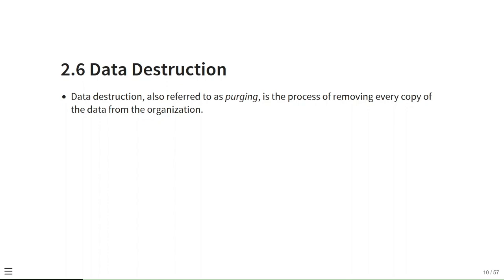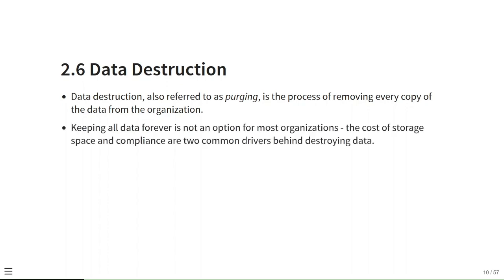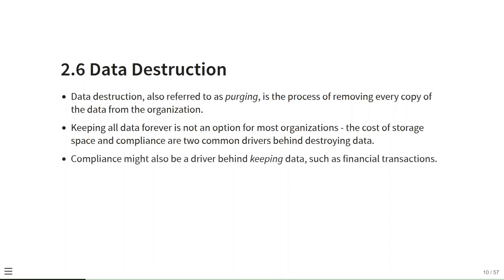The final stage is the data destruction stage. Data destruction, also referred to as purging, is the process of removing every copy of the data from the organization. Keeping all data forever is not an option for most organizations. The cost of storage space and compliance are two common drivers behind destroying data.